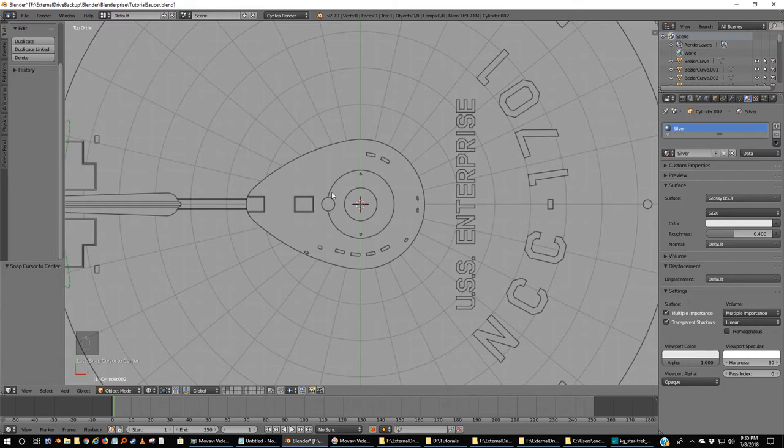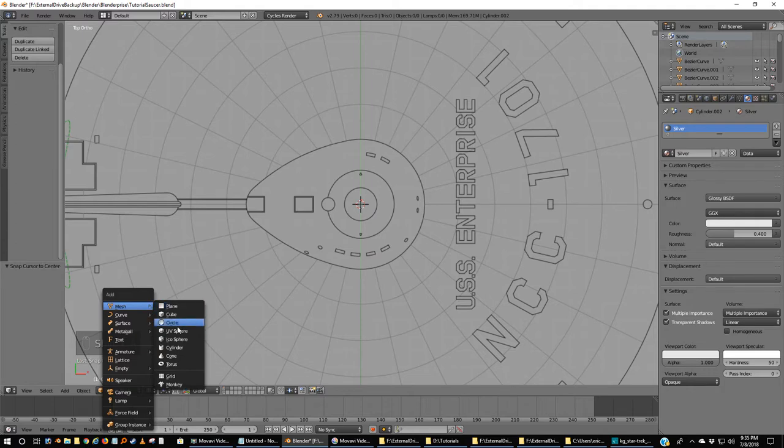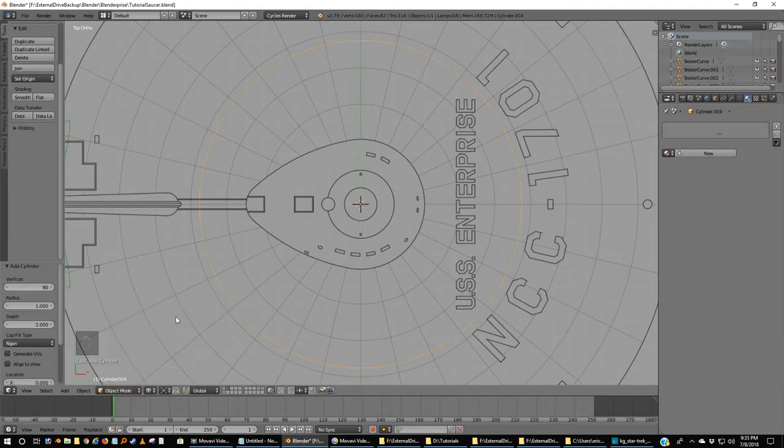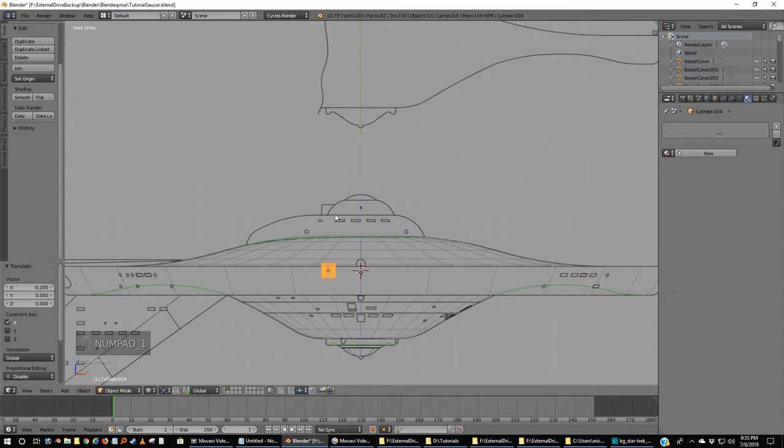So here is what we're going to add. We're going to do this as a simple cylinder. Shift A, mesh, and cylinder. Of course, you can also do add mesh cylinder. I'm going to scale this down till it's near the right size, and then I'm going to grab, pardon me, X, move it over, wow, what a lucky guess, Eric. Move it over where the turbo shaft elevator should be, go to 1. It won't be in the right position, so we're going to grab Z and move it up here.